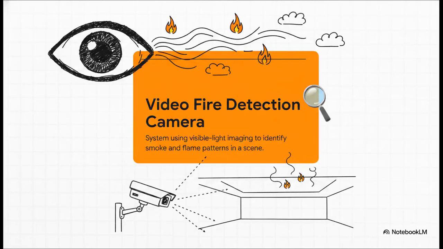Let's look at the video fire detection camera first. This is a visible light system that uses some really advanced AI algorithms to identify actual smoke and flame patterns. Solutions like Bosch AVIAN or AVIAN Vision are fascinating examples here, mainly because they can actually run their AI directly on your existing CCTV network, which is huge. Instead of waiting for smoke to lazily drift all the way up to the ceiling to trigger a traditional detector, which can take forever, the camera simply spots the smoke the exact second it appears in the room. It catches the event incredibly fast.